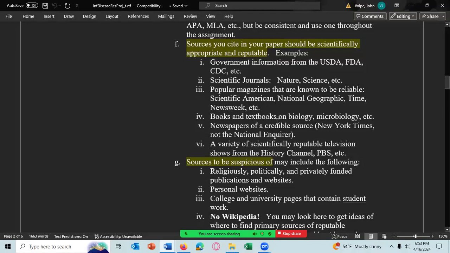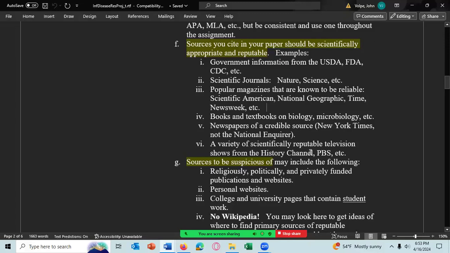You may use books and textbooks on biology, microbiology. If you look at your textbook, you'll notice it's all reviewed. Any source that is reviewed would be acceptable, as well as a scientific, appropriate, and reputable source. A variety of scientific, reputable television shows, like from the History Channel, PBS, are acceptable.